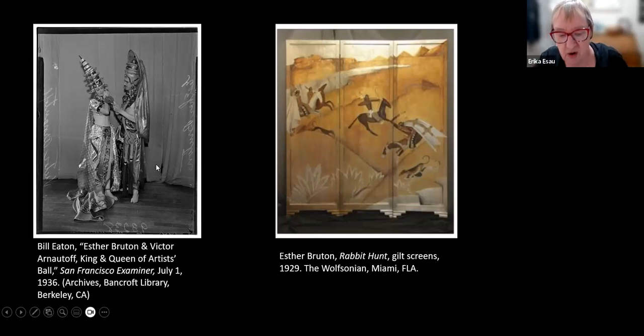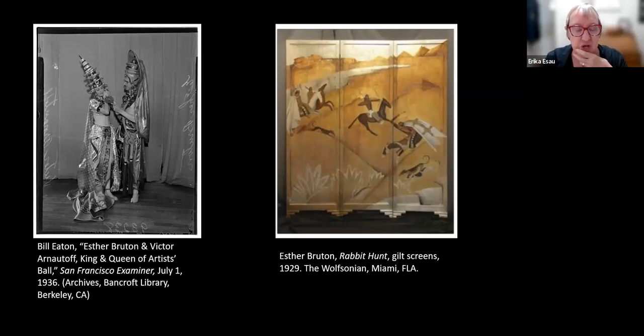The inclusion here of fellow artist and friend Victor Arnautoff brings up another interesting point about the Bruton sisters. He was a Russian artist who worked on many murals, including at the Coit Tower. He was a communist, or considered to be a communist, by the House Un-American Activities Committee in the 1950s, and was deported.